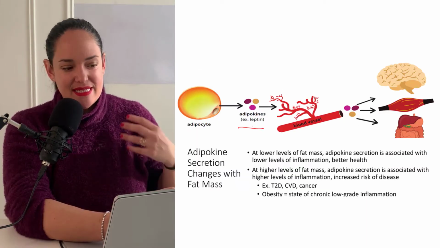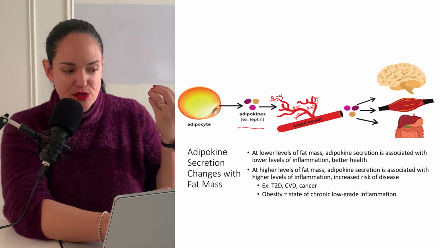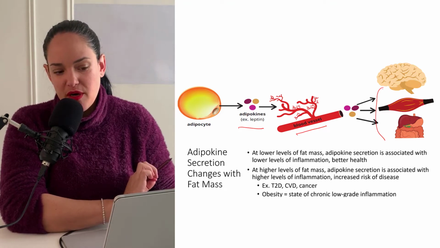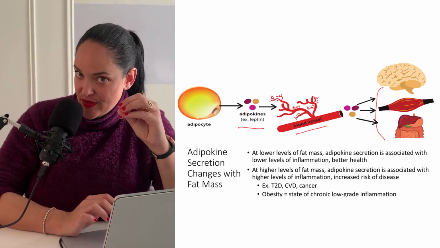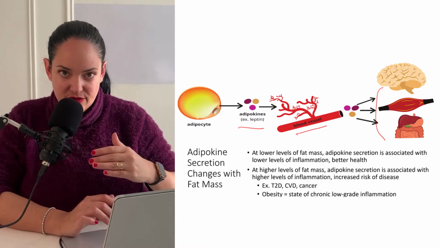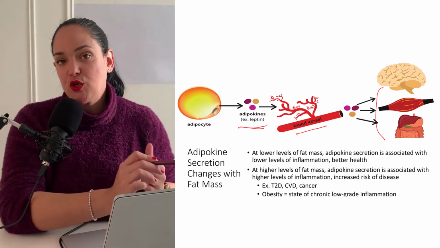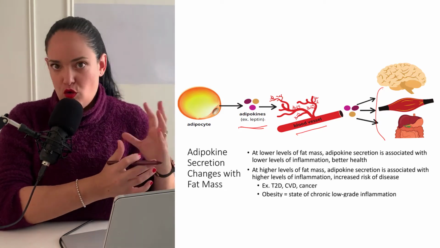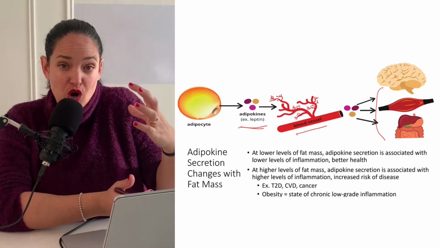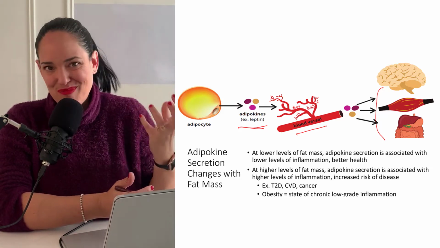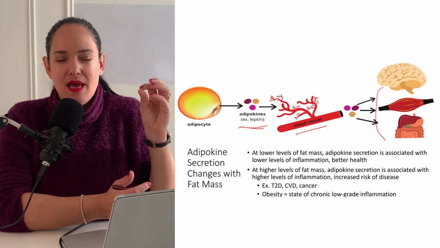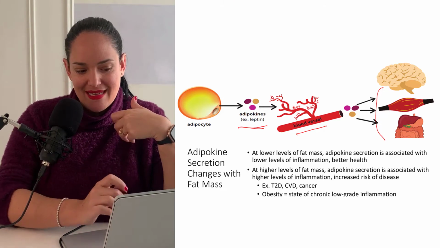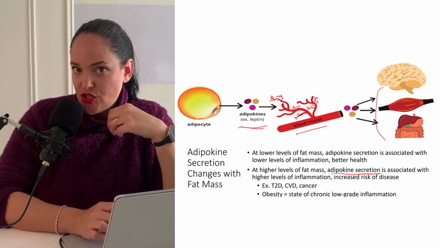And these adipokines, like leptin, which you might be familiar with, are secreted by adipocytes, travel through the blood, and then have many targets throughout the body. In health, below a certain level of fat mass, adipokine secretion promotes health. It promotes less inflammation and overall better health. Okay, so there's nothing wrong with having fat tissue. We need fat tissue, absolutely, for a whole slew of reasons. But the issue with obesity is that beyond a certain threshold of fat mass, adipokine secretion changes.